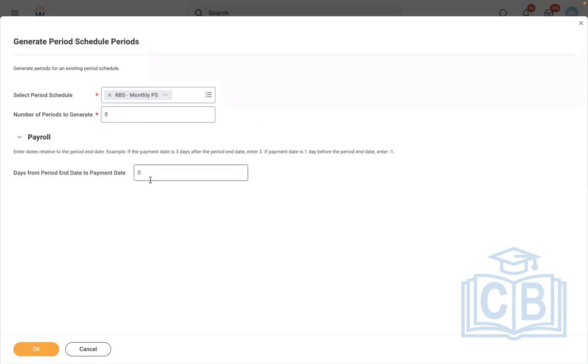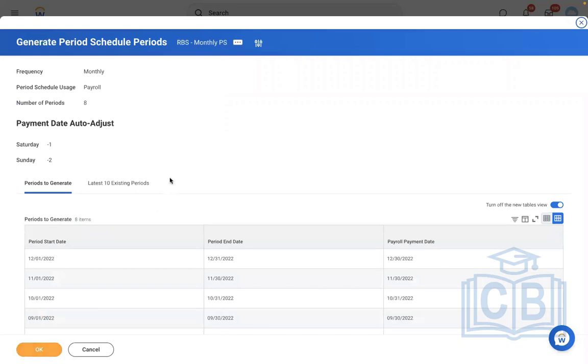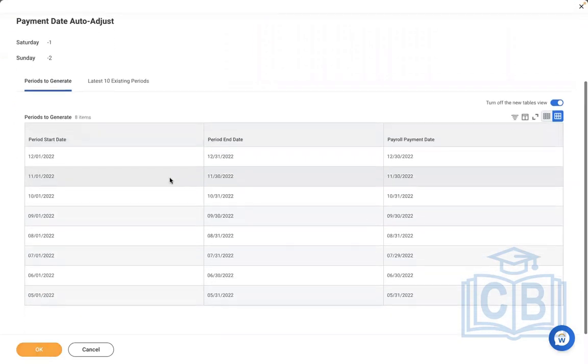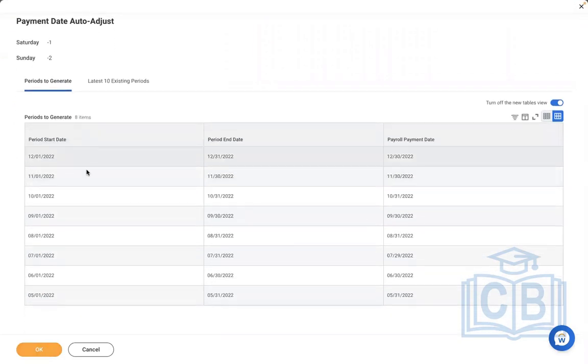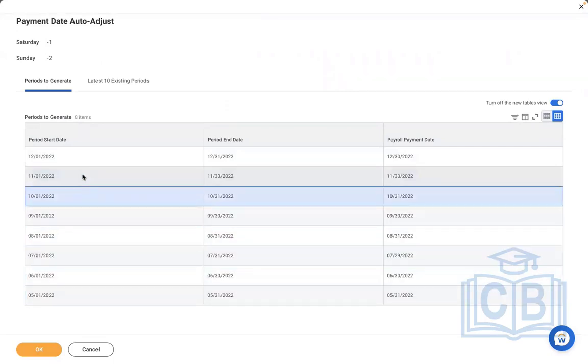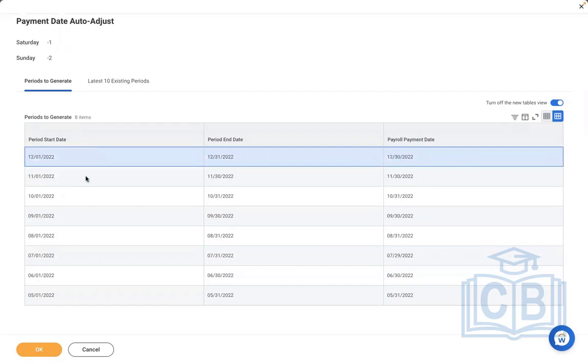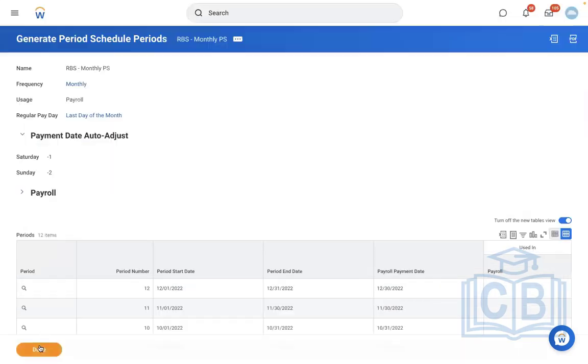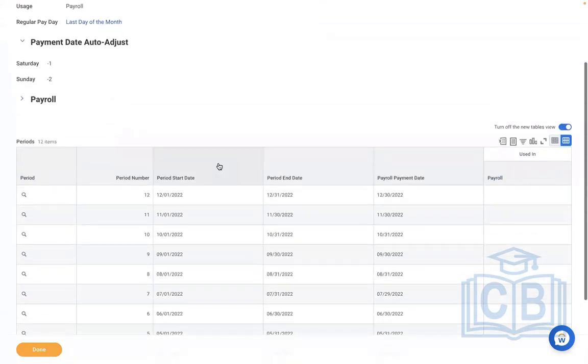Okay, since this is applicable for offset payments, I will explain. Please ignore this at the moment. Eight months. Workday automatically generates the pay period, something like this. This is a one-time process, simple and straightforward. Now, we have generated the latest. Select OK, and automatically a total of 12 months of pay periods has been generated.